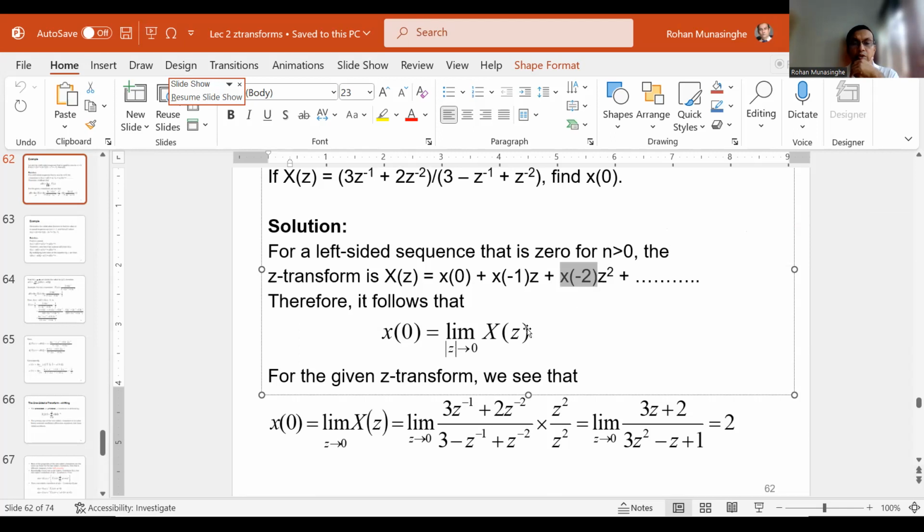And also you can see z to the power here is not negative, it's positive. Z to the 1 over here and z to the 2 over here, which means exactly opposite of what you have already seen earlier, right? So I think it's very clear, you can understand. Earlier it was a right-handed sequence, which means from 0 towards the positive time direction, and now it's from 0 to the negative time direction. Okay, so just that.